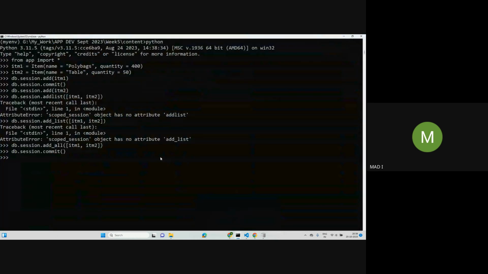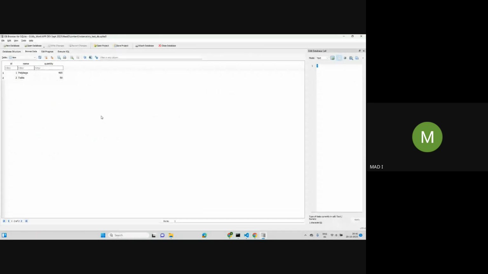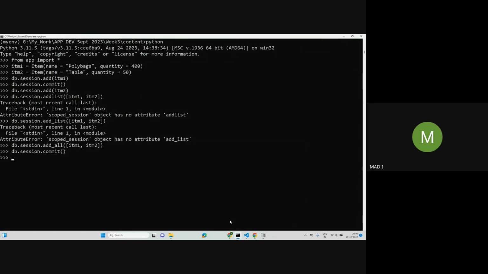Okay, so with this I'll do a very small thing and then we can stop for today. All right, so here we have seen how to add things into the database. Now once the things are added, I don't have this DB browser with me. How do I query? How do I understand what is there in the database? So that we'll see now, how to read data from the database.